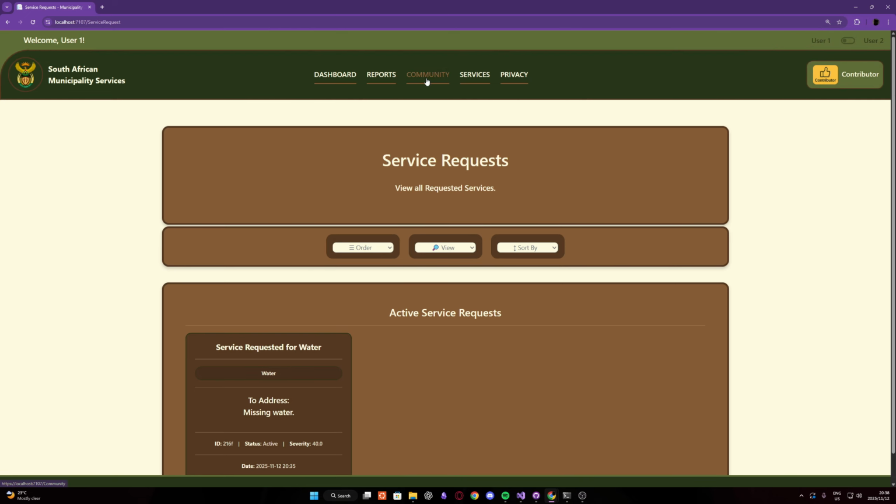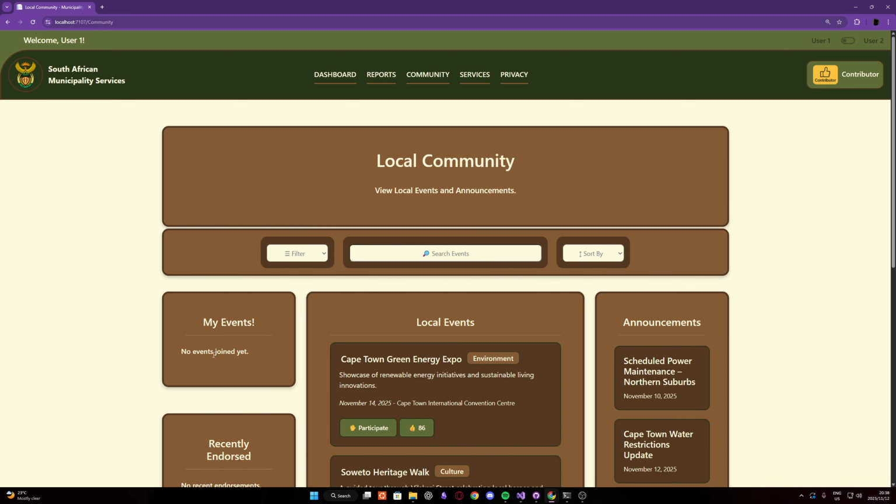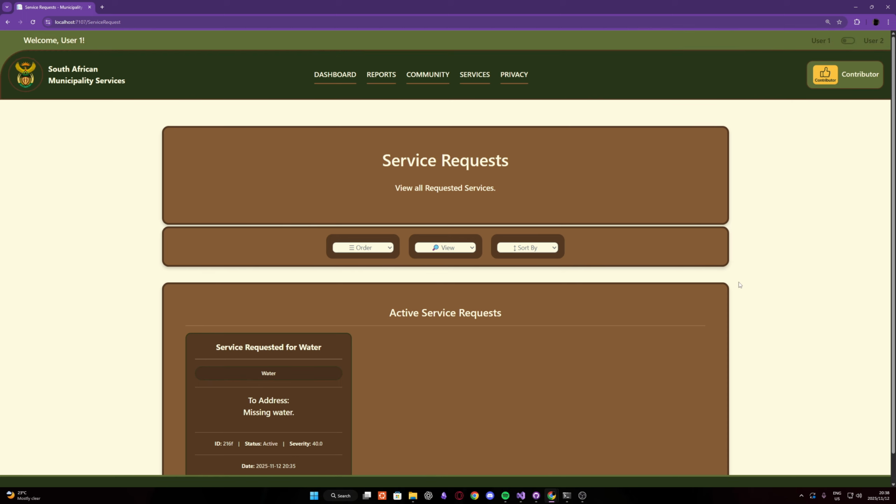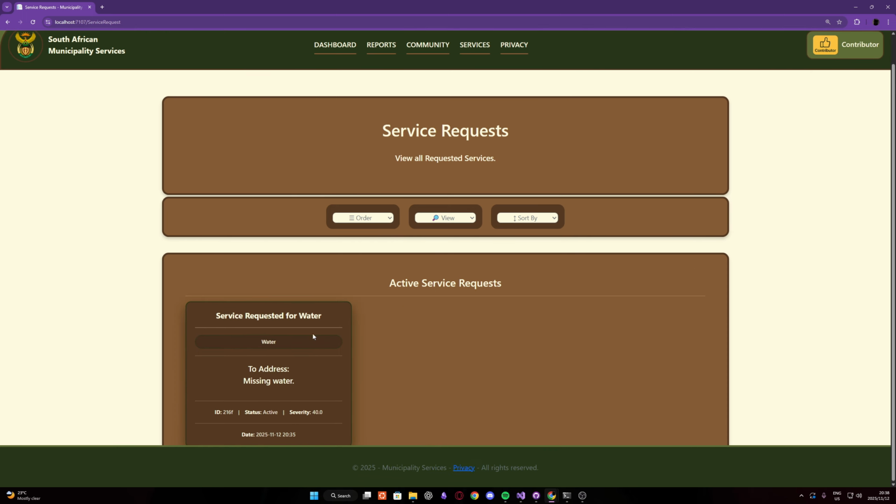Similarly, in the community, we do the same thing with our My Events and recently endorsed, just to have that relation to a user and what they have available. So over here in part 2, we had to accommodate for use of binary search trees as well as a graph. I will touch on it a bit more later, but I wanted to show you what the view looks like at the moment.